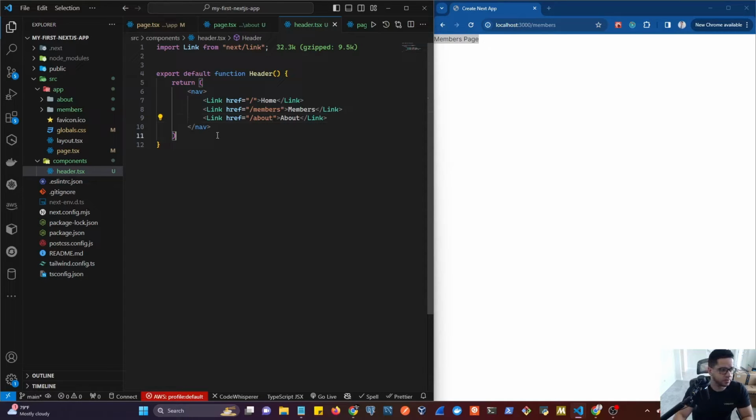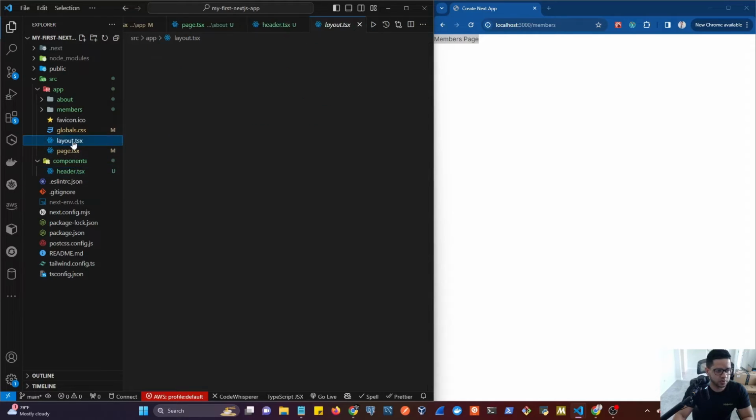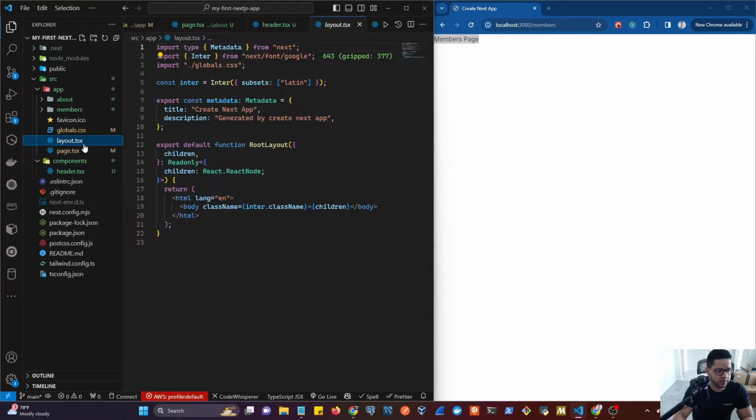And now let's bring the header inside of the main page. Well, basically there is a special layout file that I want to render this header into, because this header should be seen no matter which route or page you're located in. So we're going to import it in this special file here called layout.